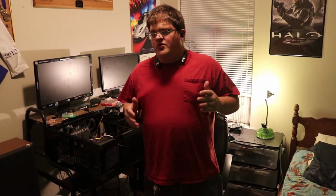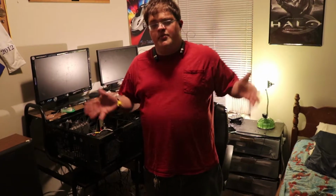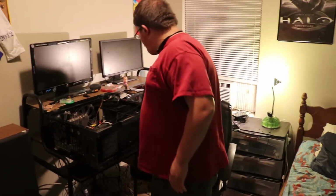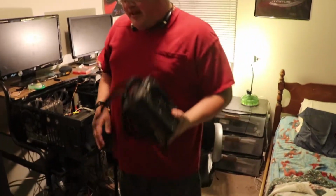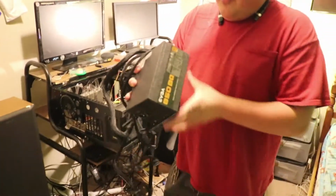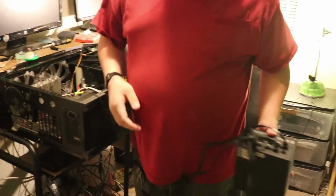Alright, so I got home this afternoon, ready to get online, watch YouTube, play some games, and wouldn't you know it, the computer isn't starting. It would post, I would get one beep code, it would post, nothing. So today, I figured out it's a power supply. We're going to be installing the EVGA 850 watt power supply, semi-modular. So let's get started.